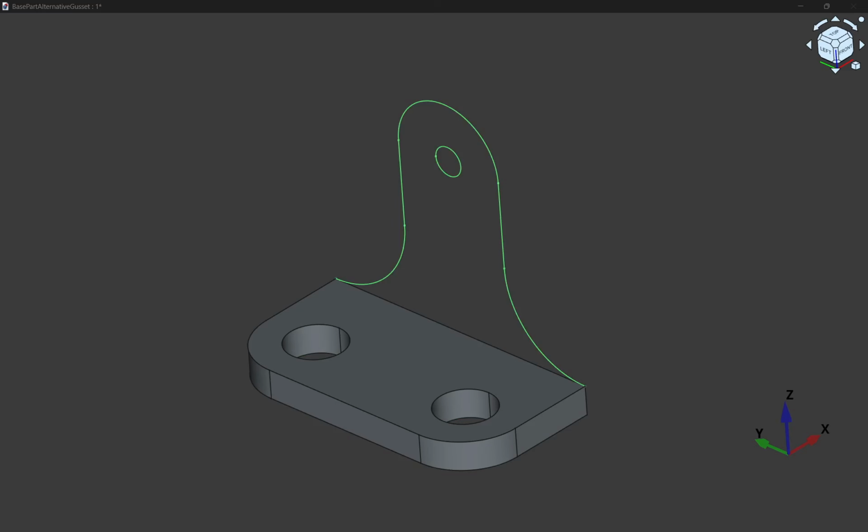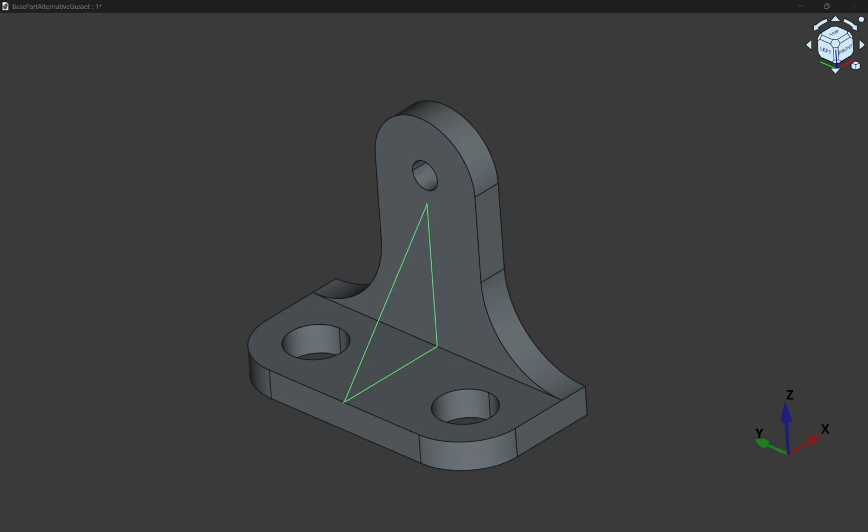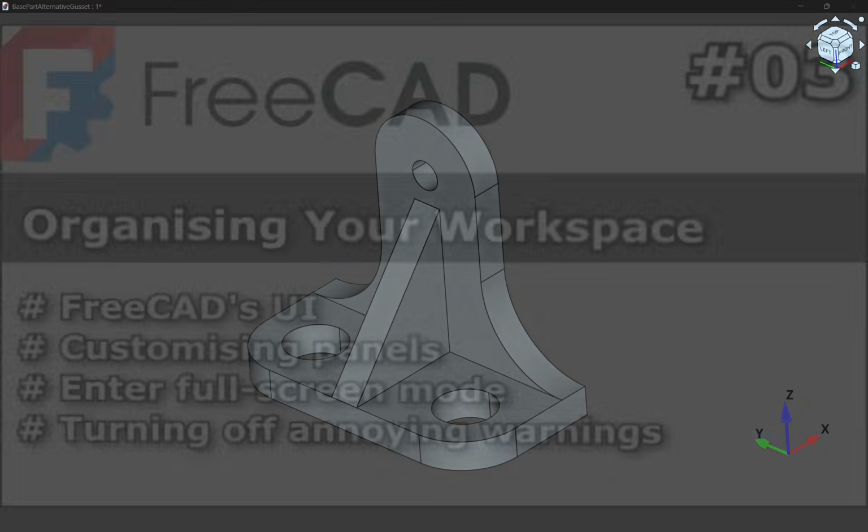The Part Design workbench is ideal for parametric modeling. It's easier on the beginner as we're forced into a workflow that is, from the start, linear and contained. In this course, we'll be focusing on two workbenches in FreeCAD, and that's both Part Design and Sketcher for creating the geometry for the operations.